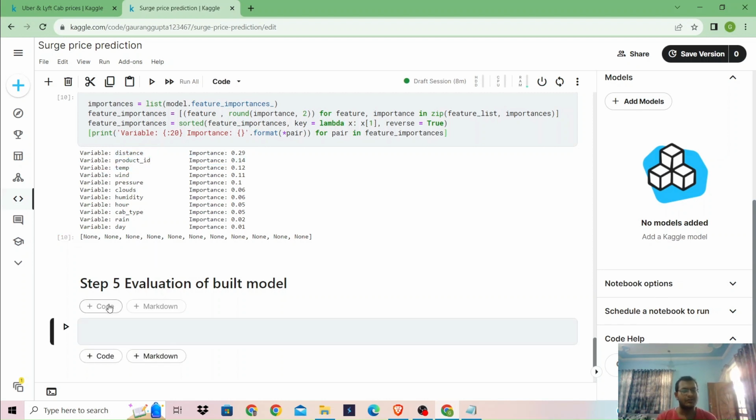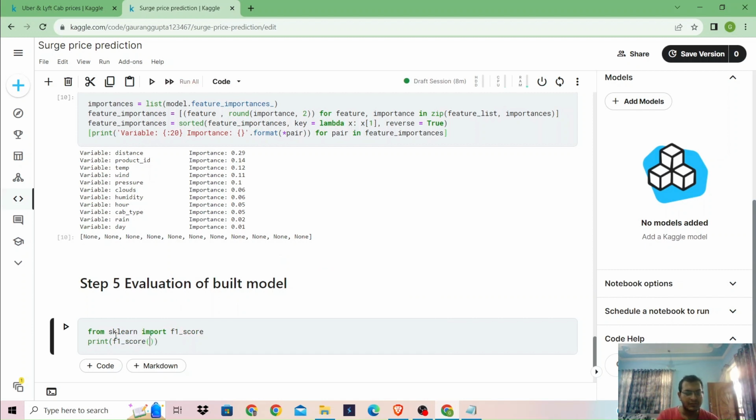And now let's move on to evaluation of the model we built. For evaluation, we already imported accuracy score, so we will import the F1 score as well. I haven't imported it above, so we will print the F1 score, which will be y_test, y_pred, and average will be weighted average.